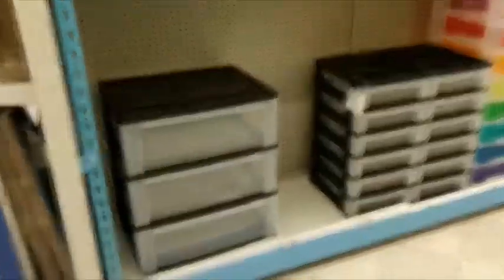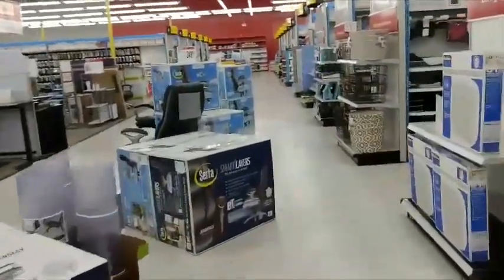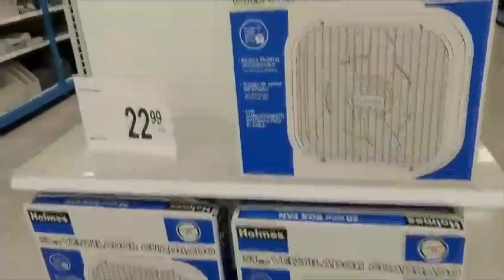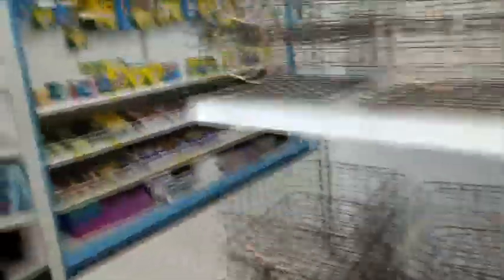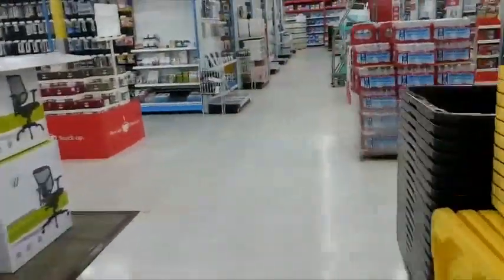So here are the other things they have here at OfficeMax. They have full chairs, many tables, and all these storage conveyors — they're not only good for the office but you can also use them at home for organizing toys for the kids, groceries, and more. There are also fans here. I love these bins — you can see right through them. They'd be great for your laundry, your fruits, your papers. Very versatile, you can use them for so many different things. It's so nice and quiet in here.